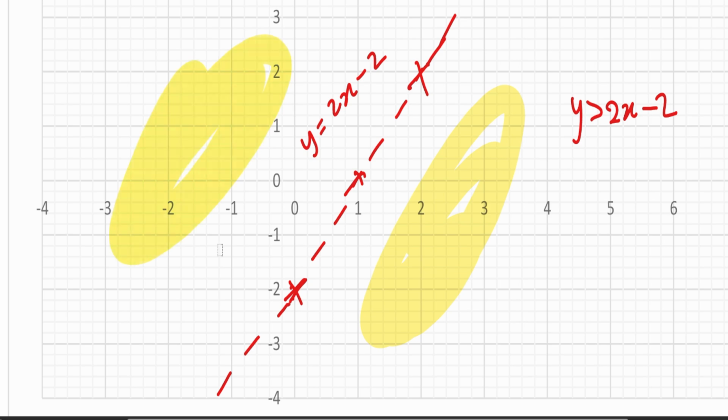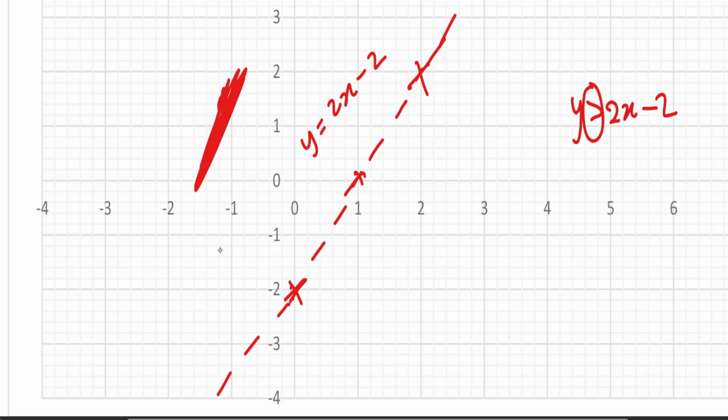Right. Now the easiest way of knowing where to shade is much easier, by the way. If it is greater, that means above, right? So you require the upper region. If you require the upper region, it means that you need to shade the one which is down here, because the inequality itself is greater. So you shade the lower region. So you shade here. So that is your answer.